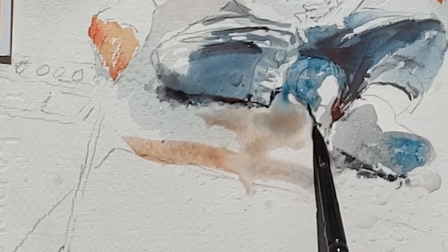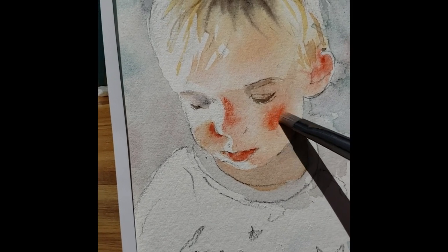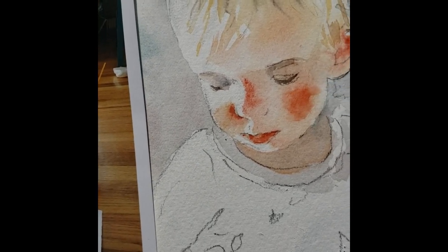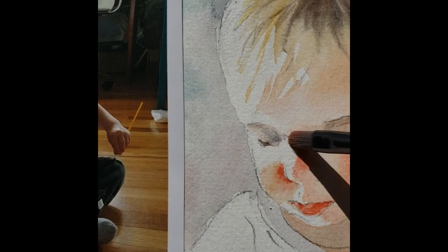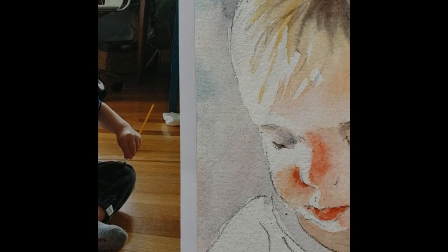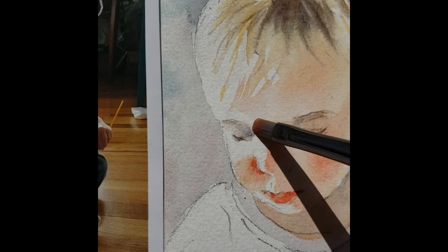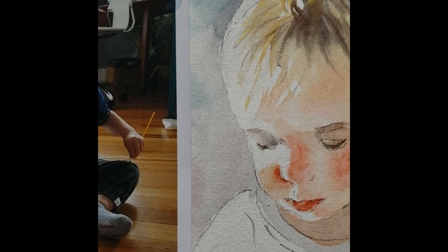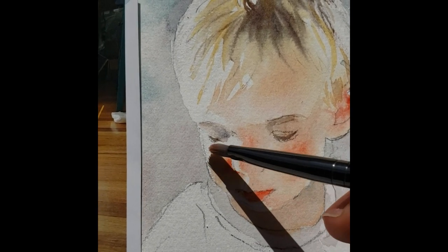Here I'm going to show you how I fixed the cadmium red cheeks with a scrubber. This is a size 2 stiff scrubber — I've got it wet and I'm very delicately dabbing, because Fabriano Artistico does not take as much scrubbing as my beloved Arches cold press did. I wanted to soften up some of these harsh red marks. Later I go in and soften up his cheek more where it's meeting the nose and is too bright red — just touching it a few times firmly with the scrubber and dabbing with a paper towel. Look how much softer that looks now.